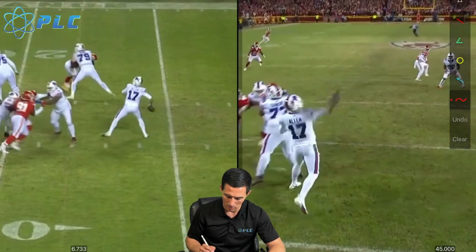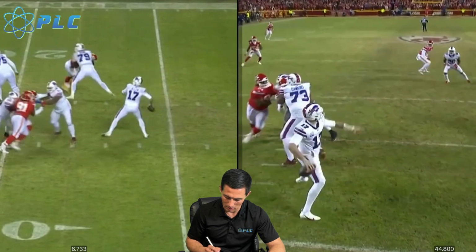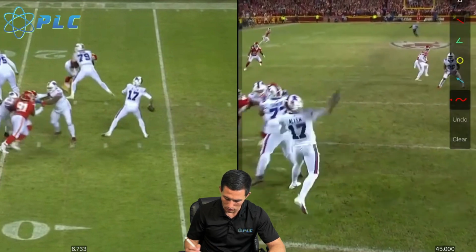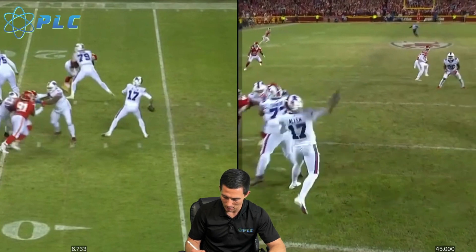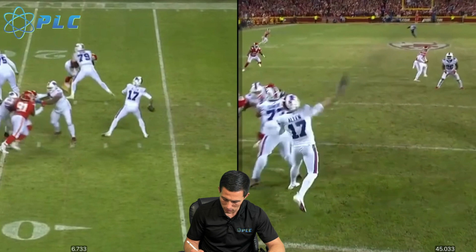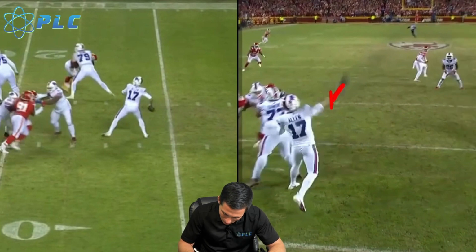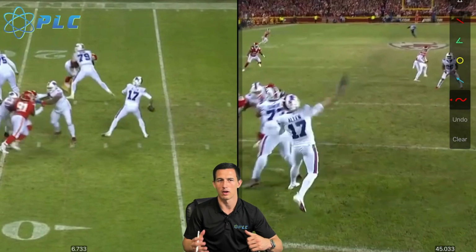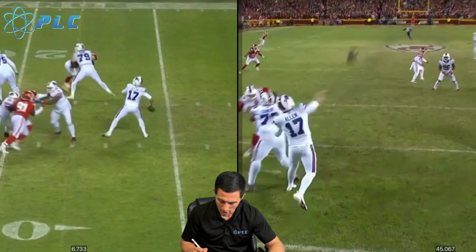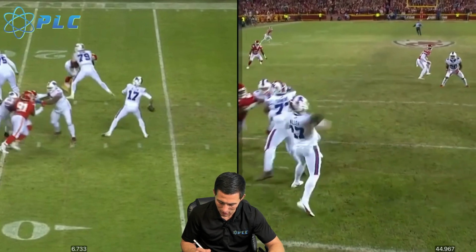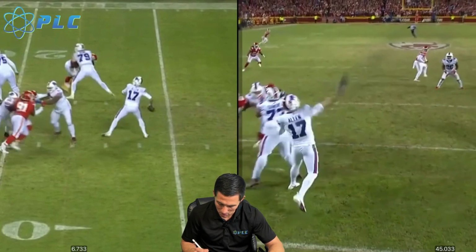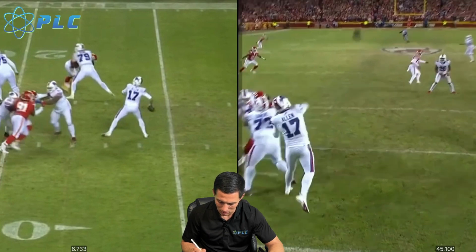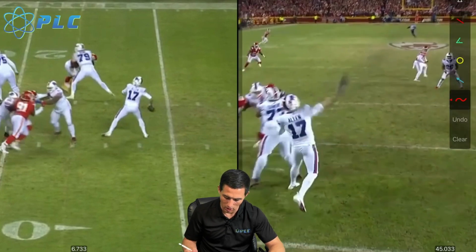Because there's a lot of people saying that it looks like he's throwing kind of sidearm here, and at the end of the day, when he comes through at this position, that's just pure external rotation, right? As he's coming through here, he's getting the nose right on top of the football. As he releases it right there, maybe it looks like the forearm is a little bit outside of the elbow, which would make it so there is a degree of a sidearm release there, but it's not a ton of side. Right here, there's no sidearm. Here, there's a tiny bit of sidearm. So it's not like he's totally throwing it off to the side.